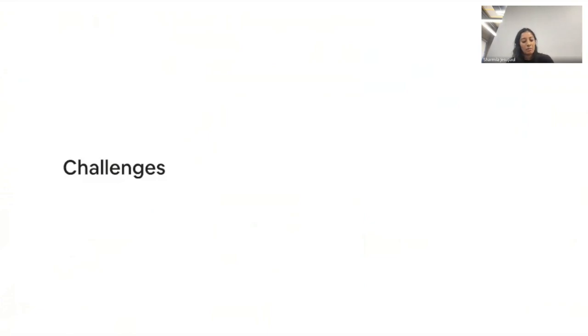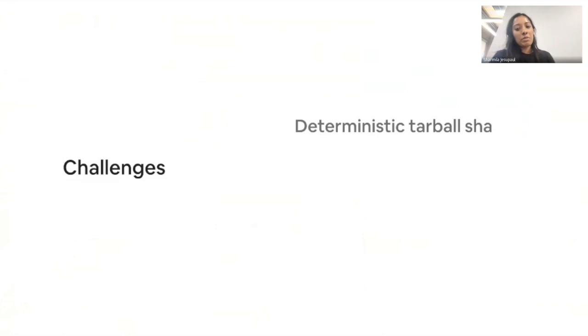This was a lot more challenging to set up than the 2 slides that I just showed you. We ran into a lot of issues with making our tarball SHAs deterministic. I think at one point we had a deterministic SHA between 2 distros of Linux and a deterministic SHA between local Mac and local Linux. But CI and local would never have the same one. We had to do a ton of work to normalize metadata fields on the file, make sure all the files are in the same order in our tarball, make sure the mode is the same, just to get this to be consistent.